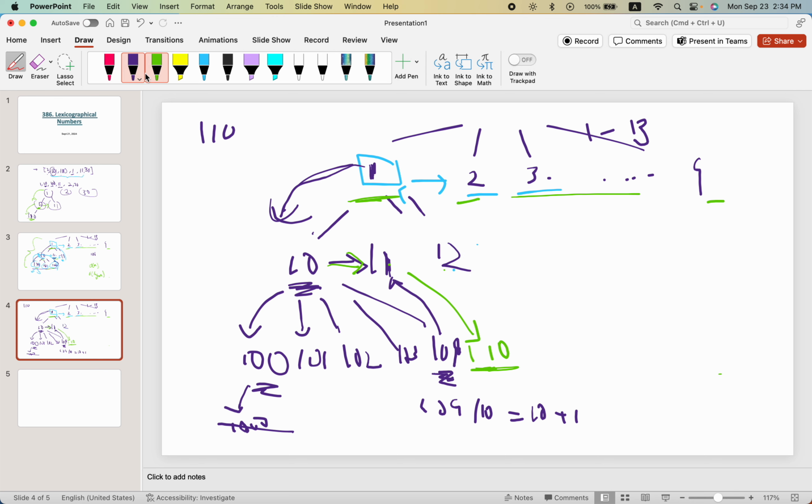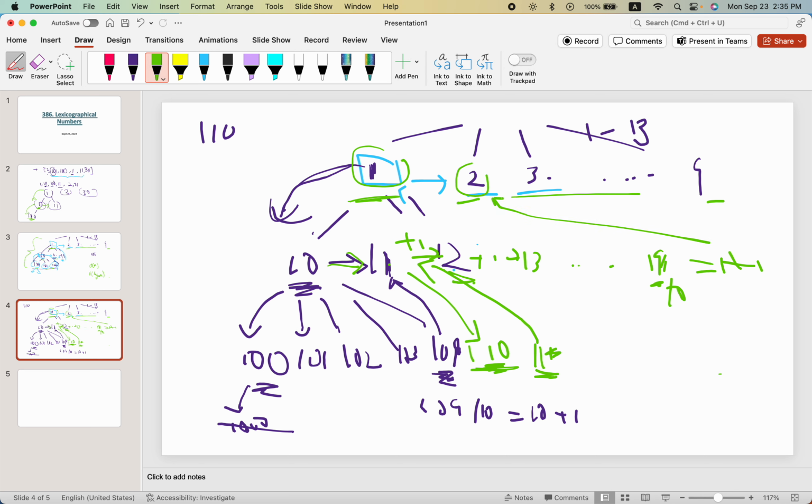When you find you're out of bound again, like 111 is out of bound, then we can pop back again by dividing by 10. This will be 11 and then plus 1, so you move on to 12. You find this is not out of bound, but you don't have a child, so you just plus 1 and print 13. All the way until you get 19, and then you think, okay, I'm done here with the leading 1. So we just divide by 10 again. This gives you 1, and then you plus 1 to move on to 2.